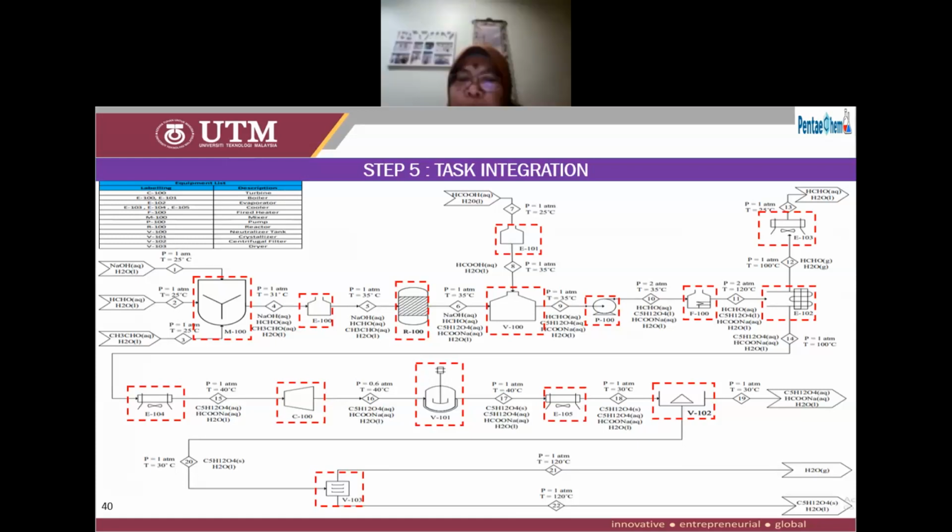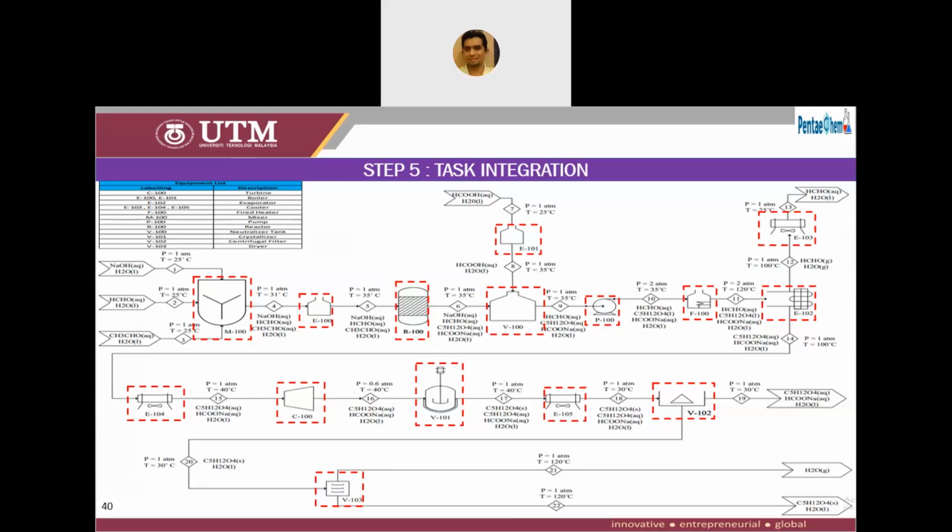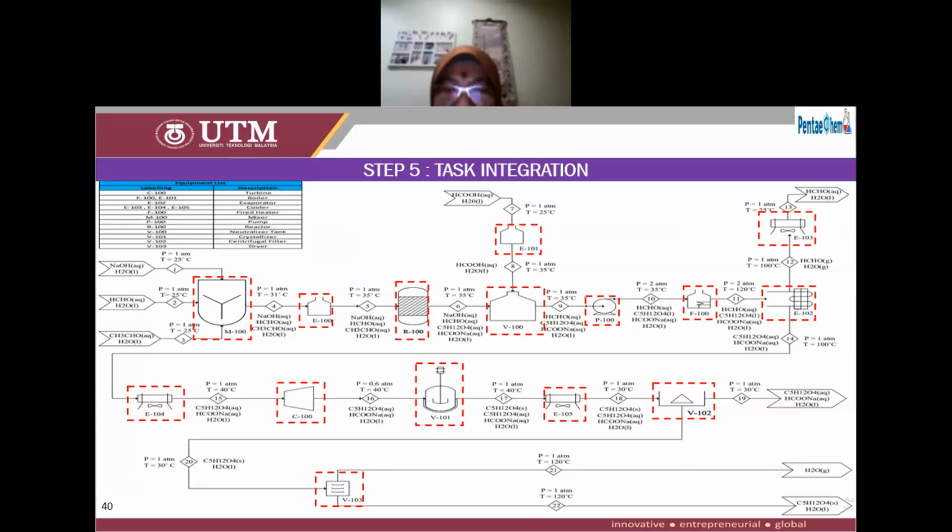So you pergi tengok stream 19. Apa dia punya content stream 19 ni? Oh, dia ada sodium formate. Mother liquor, the process of crystallization. You can recycle to another crystallization process. Tapi doktor dia ada sodium formate, it's a mother liquor. It's not unwanted compound apa semua. This is a base, mother liquor base. So maknanya you boleh recycle, ataupun you put one crystallizer untuk crystallizekan lagi stream tu.